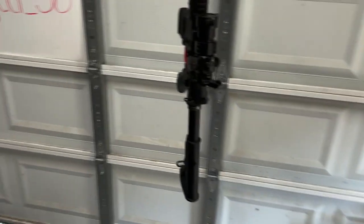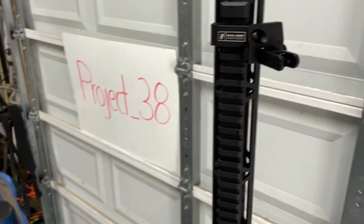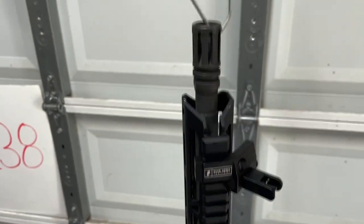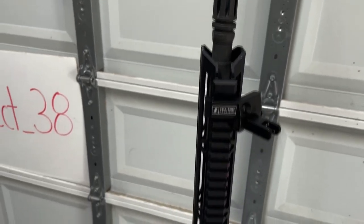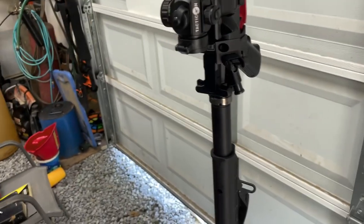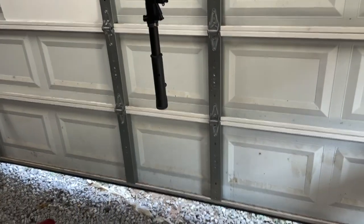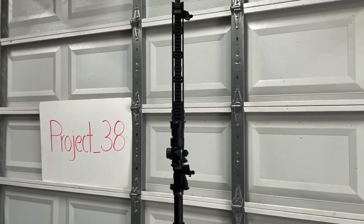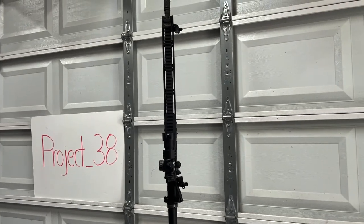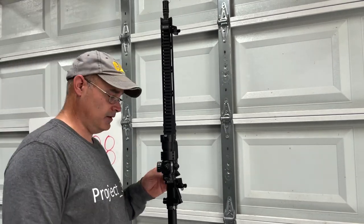Over here, we've got our rifle set up. I've got it suspended from the ceiling in a way that I feel is safe. If you don't mind if your rifle smacks on the floor while you're doing this, then don't hang it up well. But if you don't want it to smack the floor, jar its guts out and give it a battle scar later on, then hang it carefully. We just want to show you how.